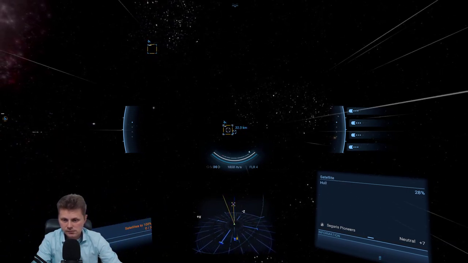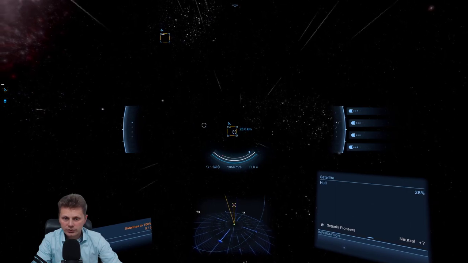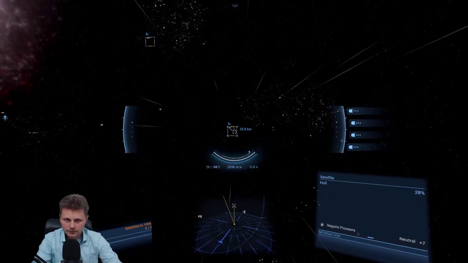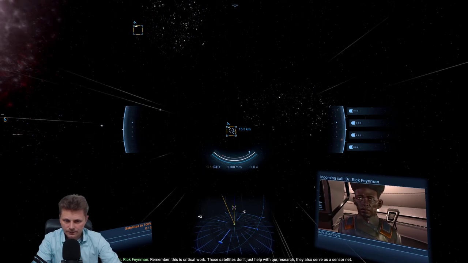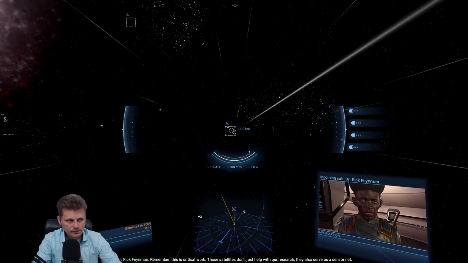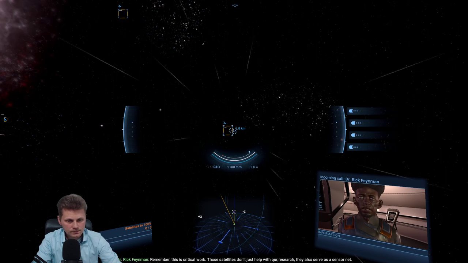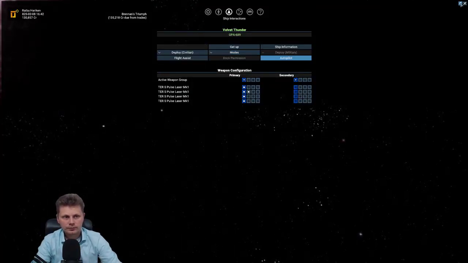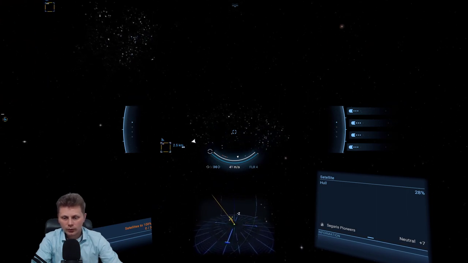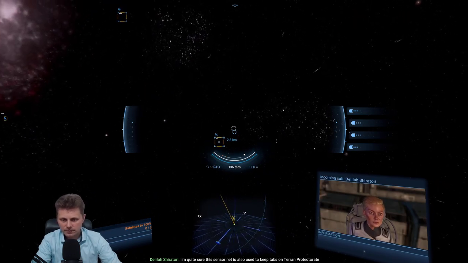Go. And we also need to make sure that. Remember, this is critical work. Those satellites don't just help with our research, they also serve as a sensor net. We also need to make sure that my ship.